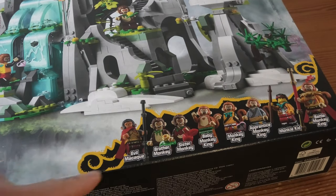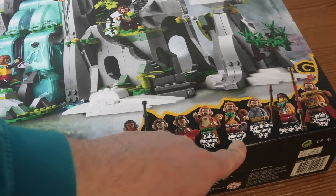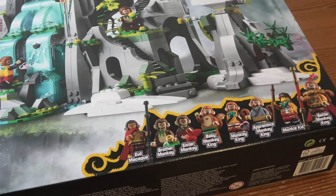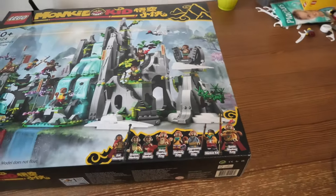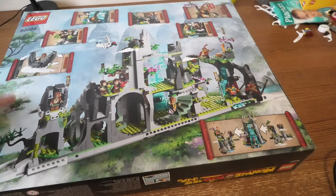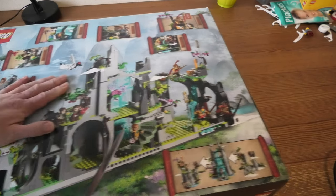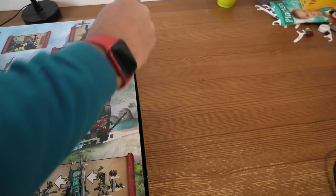There's some minifigs. We got Evil Mackay, Brother Monkey, Sister Monkey, Baby Monkey Kid, Monkey King, Apprentice Monkey Kid, Monkey Kid, Battle Monkey Kid. A lot of Monkey Kids with different names. Looks pretty big. It's a pretty heavy box. It doesn't look to have 1,949 pieces when you look at this, but it has.